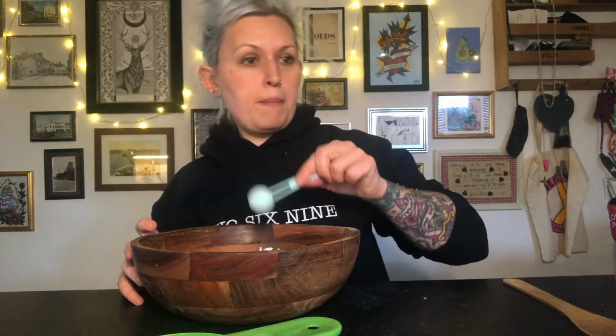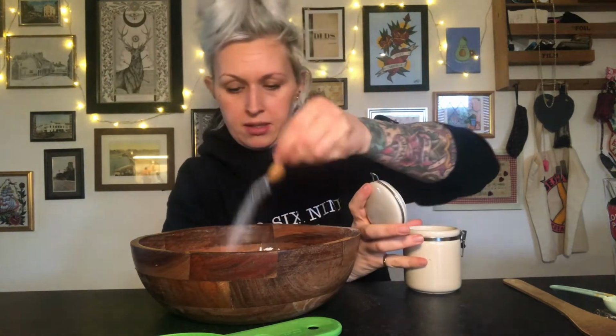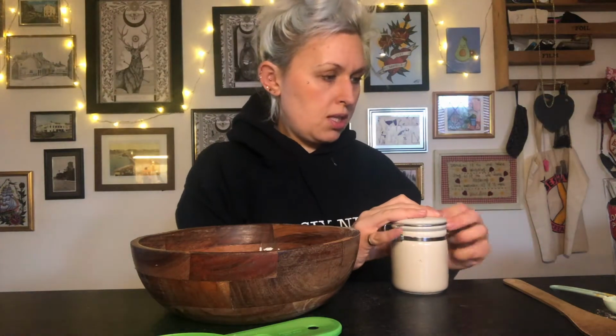I'm going to add some salt and pepper to this as well. The pepper gives it just a hint of spice. I'm really sorry about my squeaky pepper grinder. It's about half a teaspoon of salt, and you can add as much or as little as you want. You don't have to put any salt in there at all.